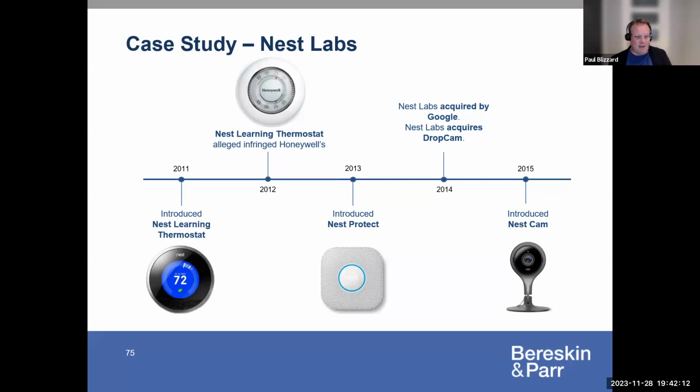They actually had to deal with a patent infringement lawsuit at the early stages. They kind of learned a lesson in 2012. There was an introduction later on of other products, so they broadened their portfolio to include Nest Protect, which is a smoke and carbon monoxide detector. And then in 2014, Nest was purchased by Google. So this is a relevant product development anyways. They've also developed a camera. You can kind of see them broadening their portfolio of products.